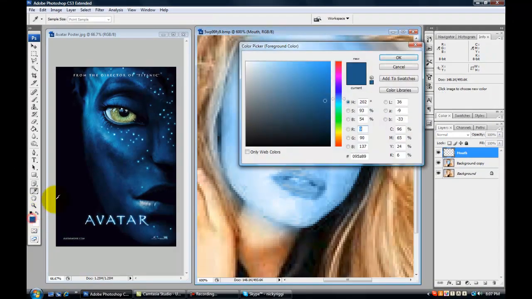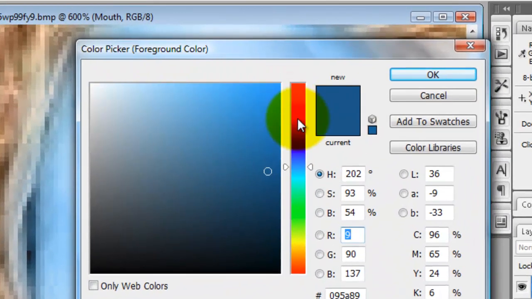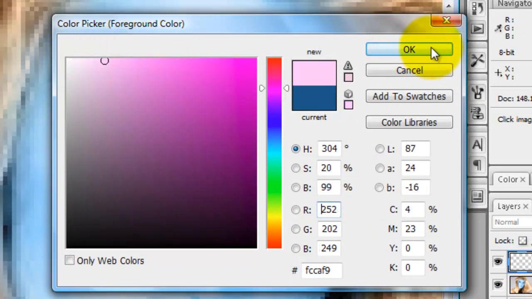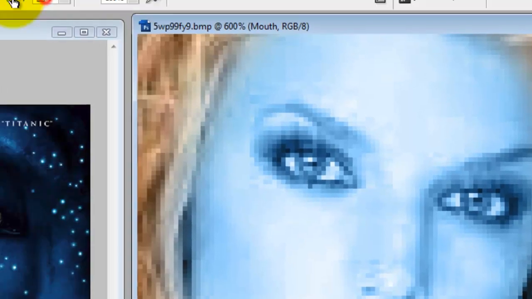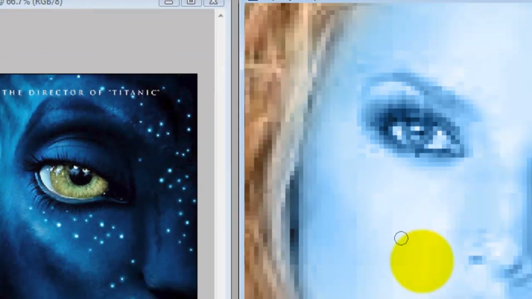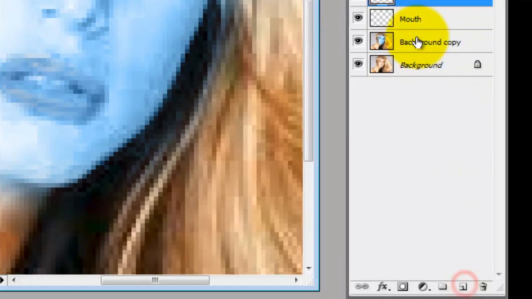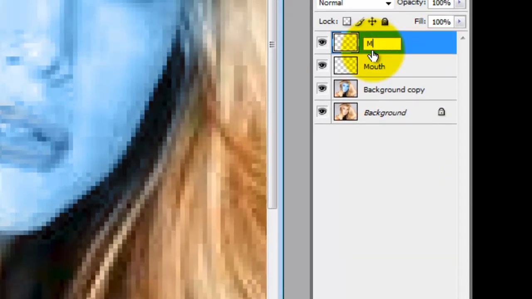And what I like to do is I usually add an overlay color. I grab a really, really light pink, and I put the opacity down to about 5 or 7, and I just go over everything with that. You can't really notice it, but you will be able to notice it in the end.